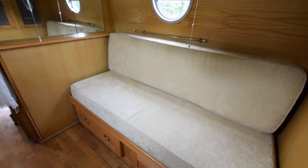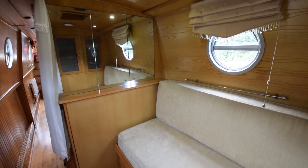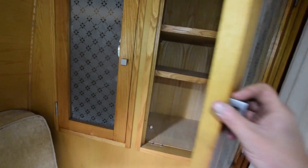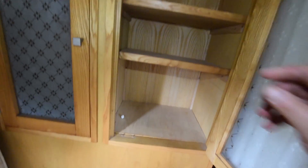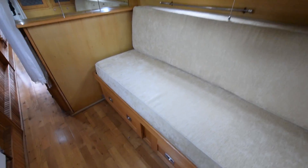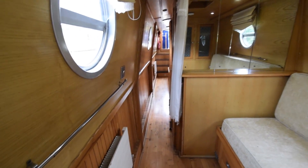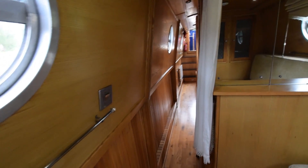On into the midship cabin. This sofa just unbolts, rolls forward, and turns into a double berth — six foot four. There's a large cupboard here and next to it is a floor-to-ceiling cupboard/wardrobe — very useful space. You could do anything with this room: put a dinette in as a separate dining room, put bunk beds in if you have children, use it as an office, or leave it as it is. There's a radiator in here.